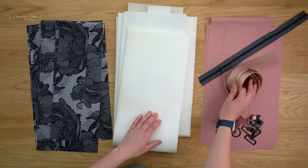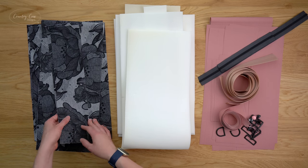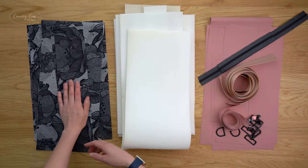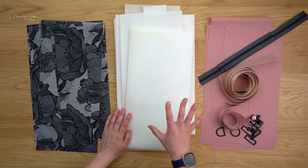Then I've got my webbing handles, my hardware and my zips. And for the exterior, I'm using this beautiful printed canvas from Blended Thread Fabrics. I'll make sure that I link in the video description all the sources for my supplies in case you're wondering.